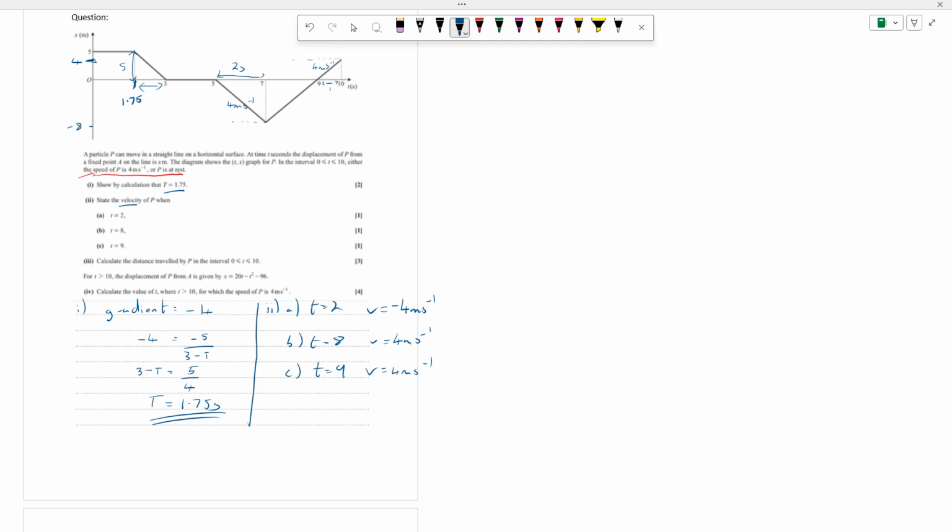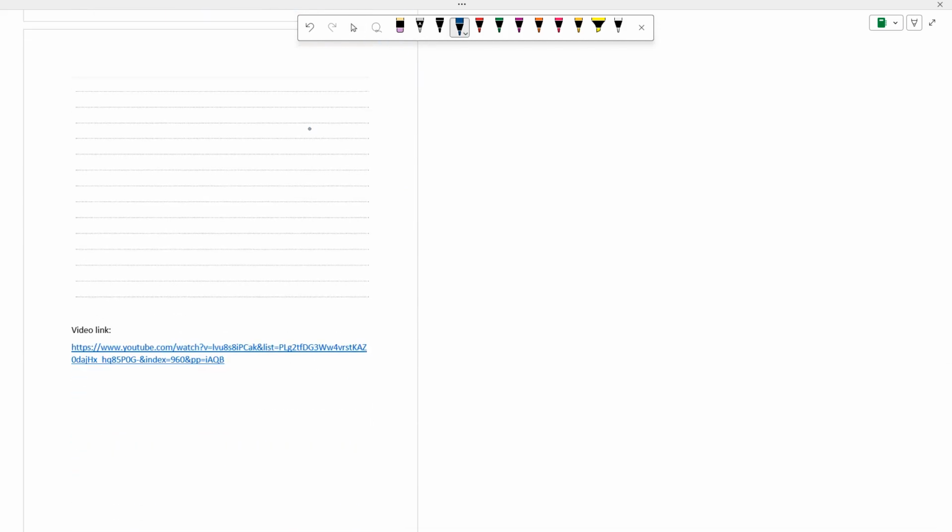So I'm going to add up all my parts. Just 5 by here, it goes down 8, it goes back up 8, and then up another 4. So my total distance is going to be adding those up. I've got 5, plus an 8 because that's it going down, plus another 8 coming back up to the line, and then plus another 4. If I add all those up, I get 25 meters in total. So a little bit of extra work required there.